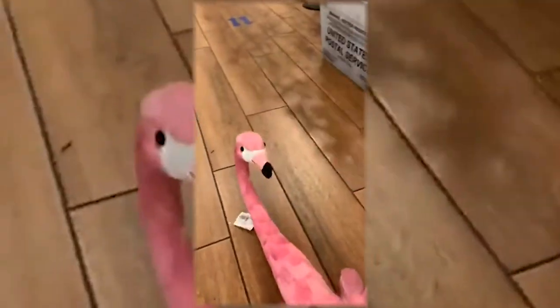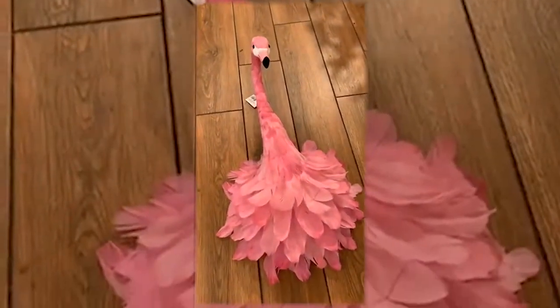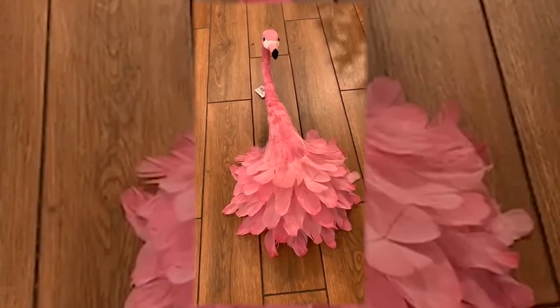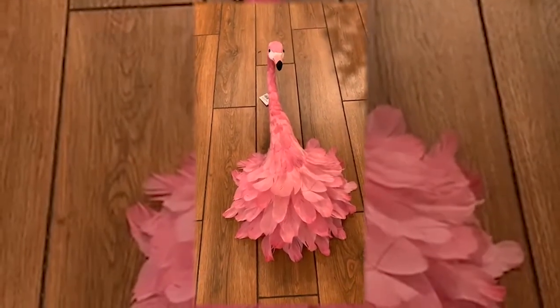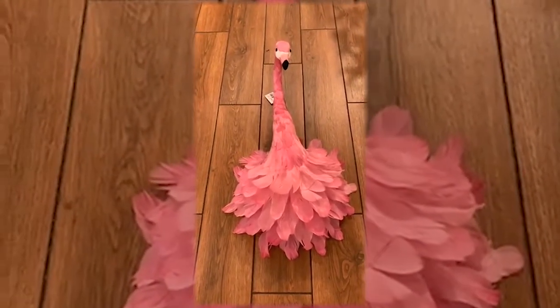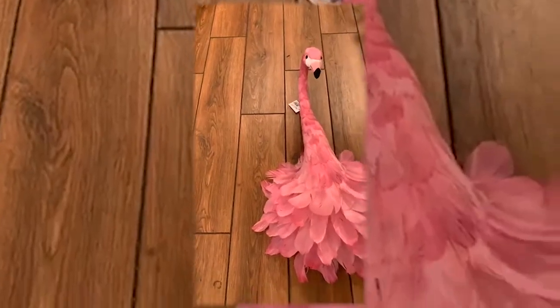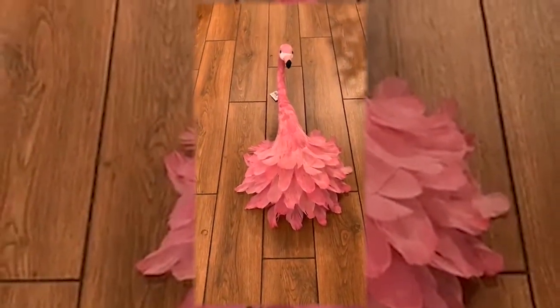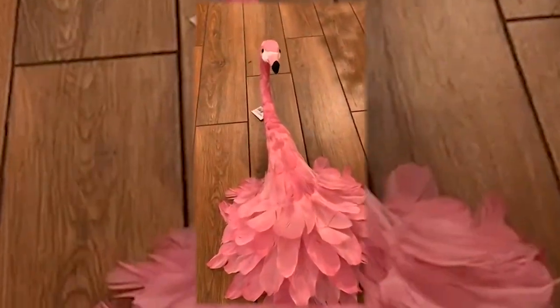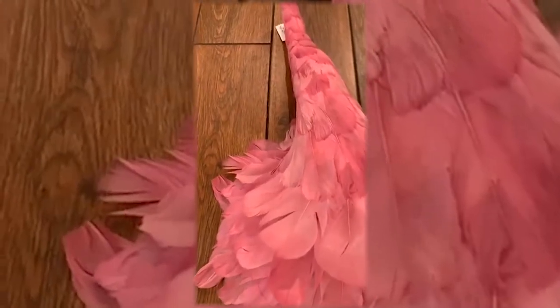I really don't know what to call her. Does she look like a Betsy? I don't know. I'll put it down here so you guys can see. Very soft. Actually feels like a flamingo. I will be purchasing one of these, or possibly accidentally damaging it, to carry with me on Flamingo when I have touchers. Because everybody wants to touch Rhett and Scarlet. And they can touch, but this feels just like them. It's super, super soft.